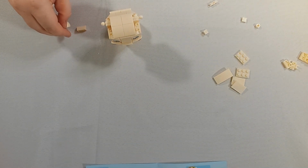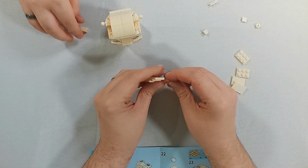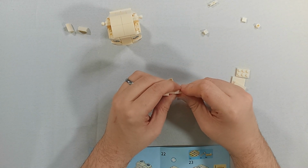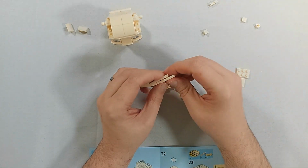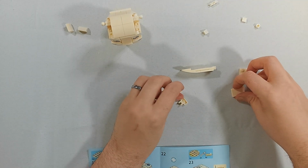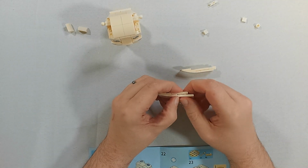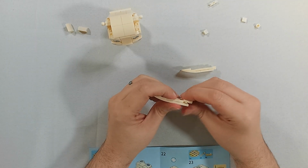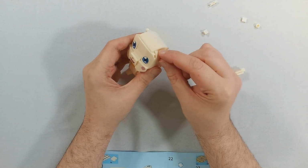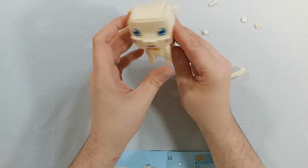And now, we build the last items, which should be the ears, I believe. Let's see. Ears. Quite long and floppy. But cute. Also, I think I missed a minor step. Looking at it, yes, I did miss a very minor step. But we'll fix that before I put the ears on. Smoothing out the sides of the head. There we go. Much better.